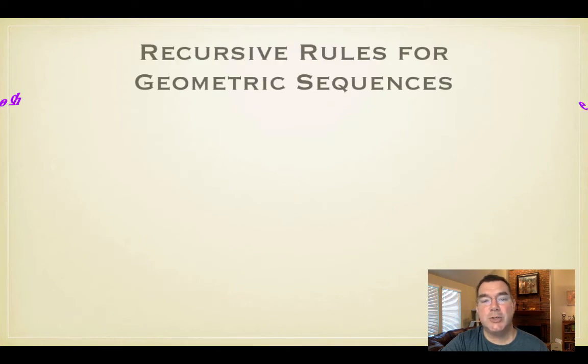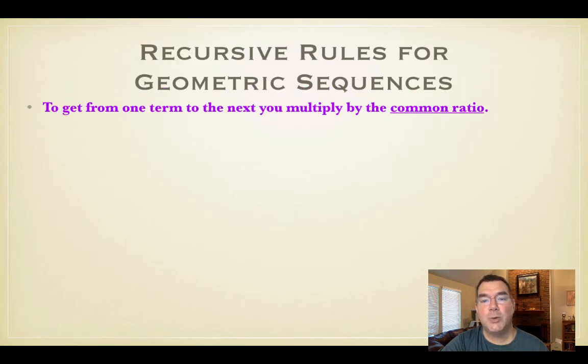So here's some geometric sequences. Remember, those are the ones where you multiply by the same thing over and over again. That number that I keep multiplying by over and over again, I'm going to call the common ratio. So get used to that terminology. In this first example, 81, 27, 9, 3, and 1.